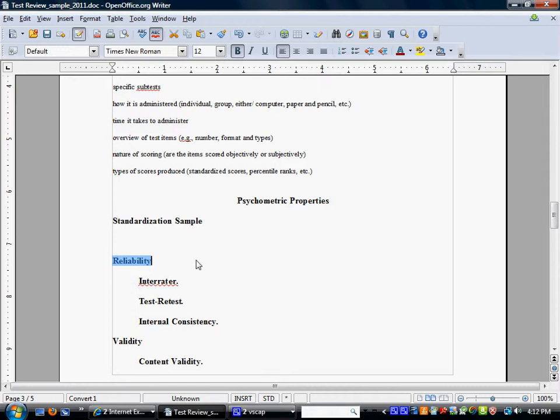Negative would mean that it would be really bad, which means that consistently when one gives high, the other is low. What you're looking for is a positive correlation that's probably over 0.8. That means that usually the graders agree on the scores, which really implies that the instructions for scoring are good. All right, so that's inter-rater reliability. You might say this is an objectively scored test, there's no need for inter-rater reliability. Or you might say there is a need for inter-rater reliability and I couldn't find any evidence.